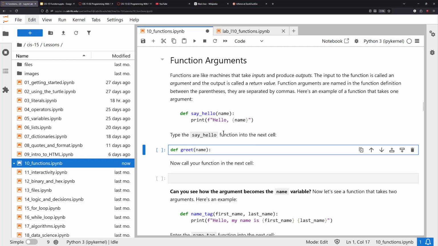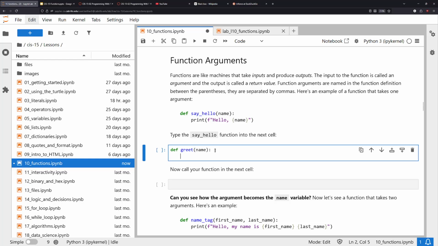Once again, this is just a variable that represents an input. It could literally be anything right here, but I'm gonna name it name for readability. Cool. So there is a function that takes an input, and we're gonna do something with this input. All right, let's just greet this name. Greet the input.